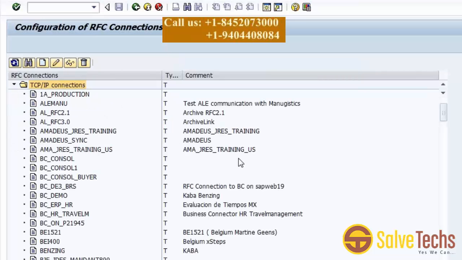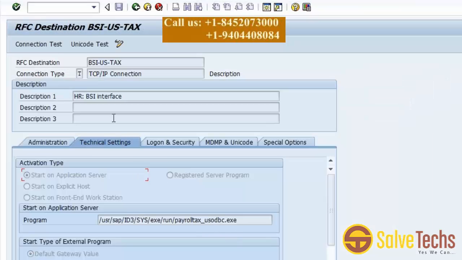So here in the TCP/IP we will have the IPs maintained, and the path.